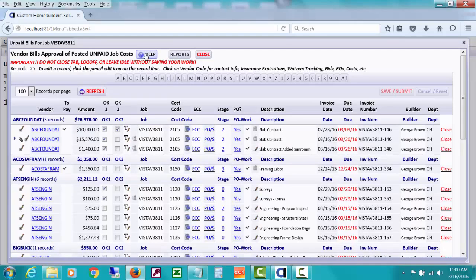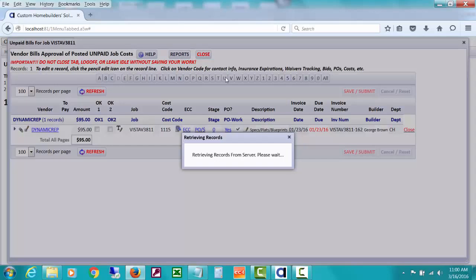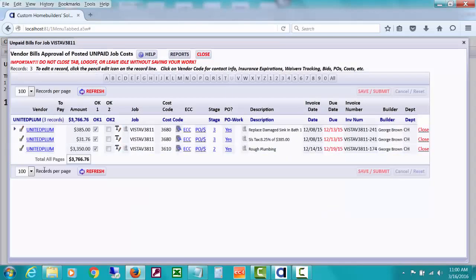There's not any search here because this is just for unpaid bills, but you could search for certain vendors that you might be interested in. I might have some just D vendors. I might be wanting to go look at, I don't know who else. Is there some for United Plumbing? United Plumbing, so once you open this, you can at least use those little alphabet buttons to get to some vendor you want to look at real quickly to see what the condition is of those things. You can see there's pinned notes here for United Plumbing.